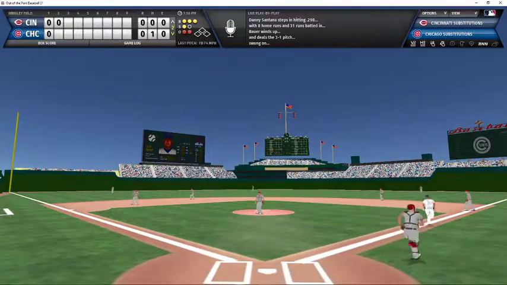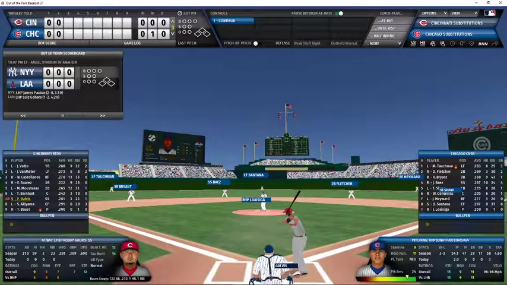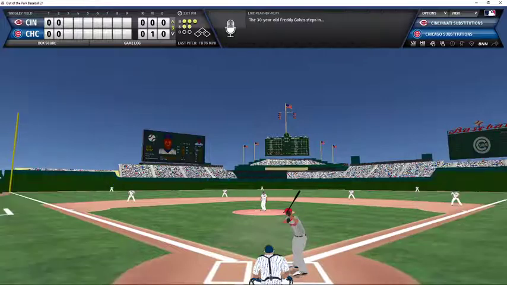Another grounder to third. The throw goes to first, and Santana is retired on a bang-bang play over at first base. Cubs are retired in order. Go to the top of the third inning of a 0-0 game. Loiza will face Galvis to lead off the Reds' half of the third.